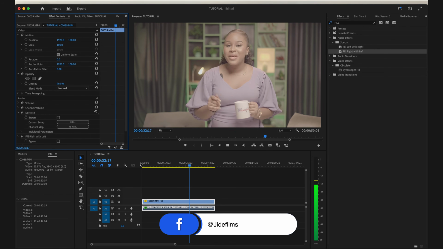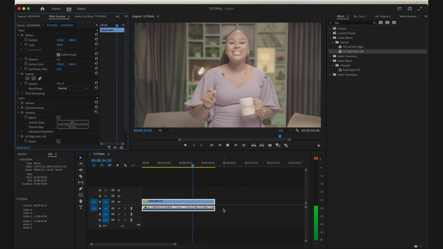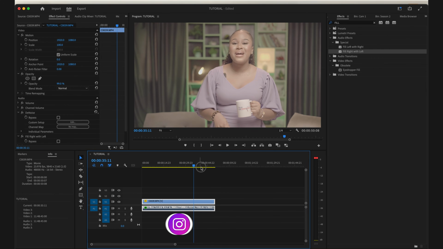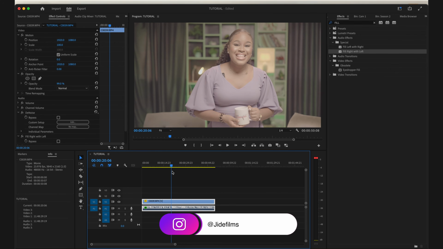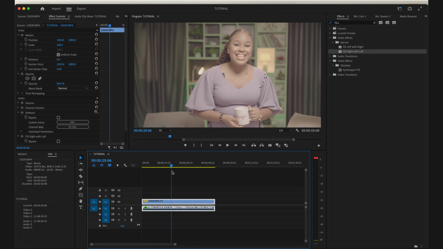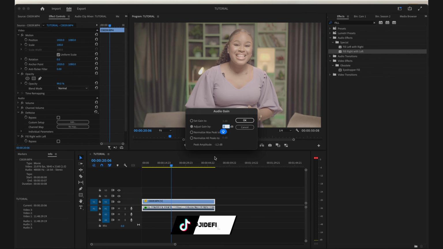So now let's play it. You can see the two sides? You can see it now that the two audio sides are working out compared to what we earlier had. And my voice will be louder, or my audio rather. The audio of my video has now been increased. Now even if I check it now, because the audio has now been doubled, I can still reduce.